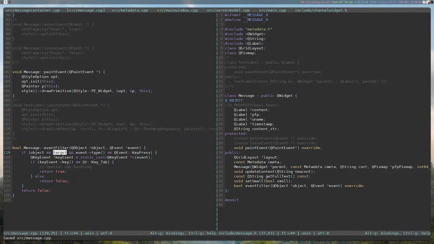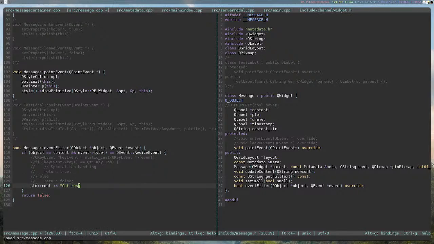So let's say if object equals content, which is just this QLabel, and event type equals QEvent resize event. I think that'll work. Let's just comment out every bit of code here for now, and let's just print out if we've got it. Got resize event. Right, let's see if this works.